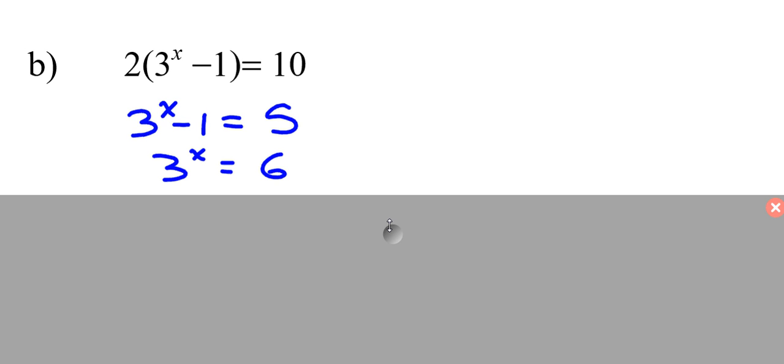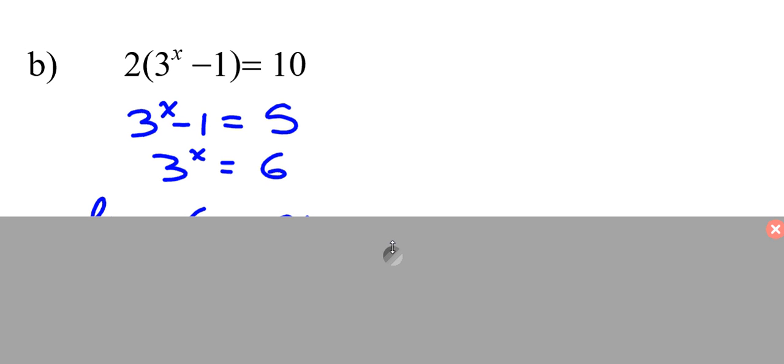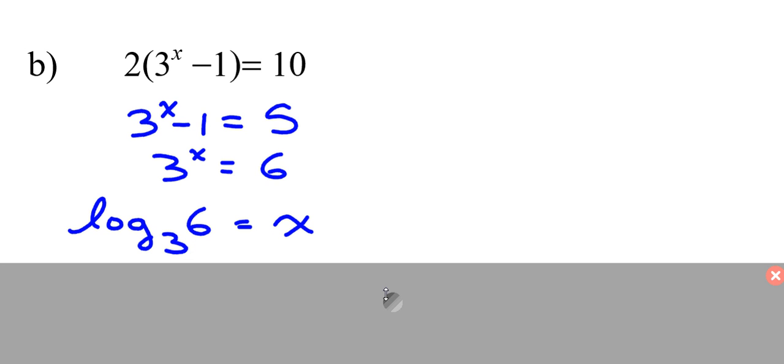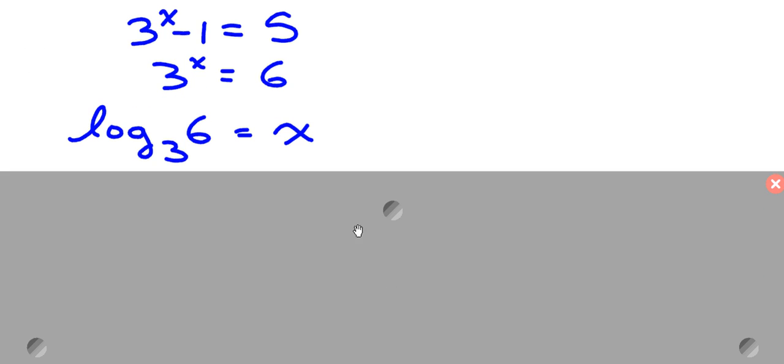So I know that I have to change this exponential equation to a log. So once again, our base is going to be the same. Log base 3, we bring the 6 over, we bring the x over, because we know that a log's answer is always the exponent. Okay, actually the power part.